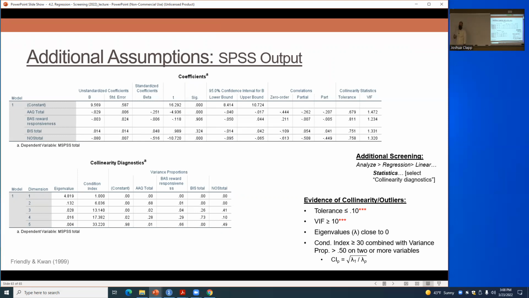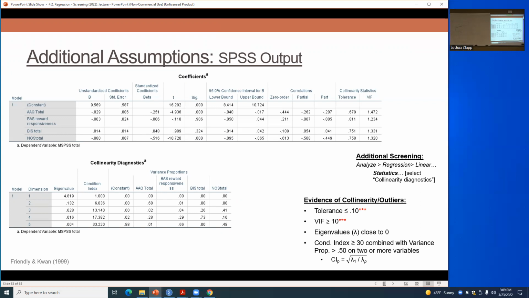But sometimes if you have collinearity that's a function of multiple variables, it can be hard to determine what combination of variables is sort of being collinear with some other. This is where we get down into our collinearity diagnostics. Really what we're looking at here is the condition index, which is right here in this column: a condition index greater than 30, combined with variance proportions, over here for individual variables, that exceed 0.5 on 2 or more. That's suggesting that we have problems with whatever combination here.